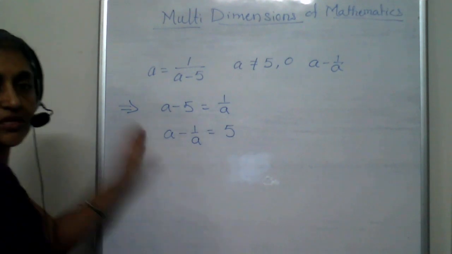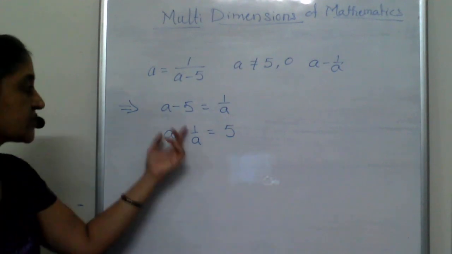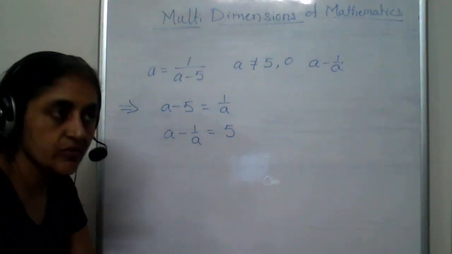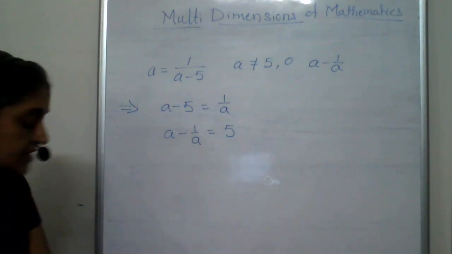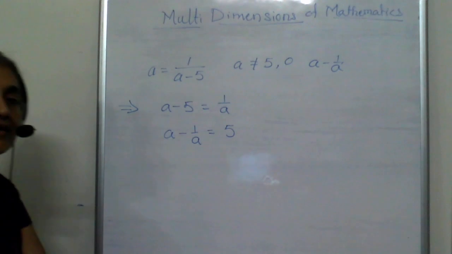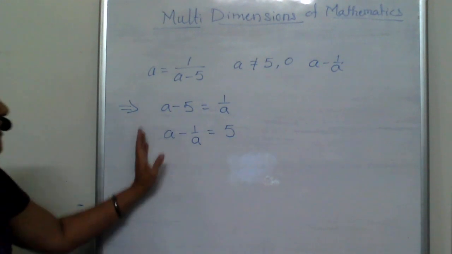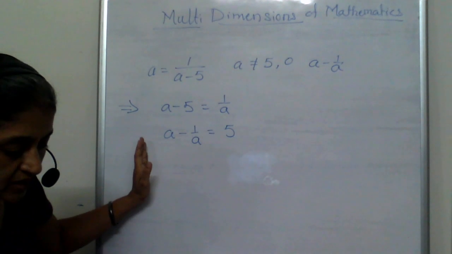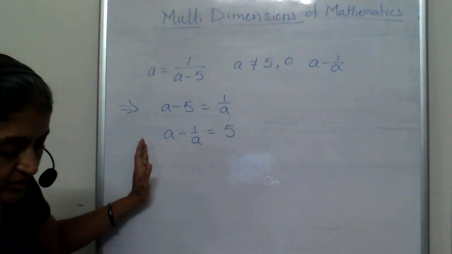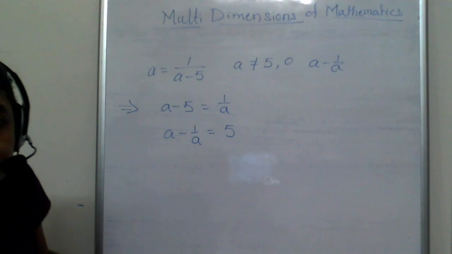Now squaring both sides, you can get the square as well as positive a plus 1 upon a and a square minus 1 upon a square also you can get, and a square plus 1 upon a square you will get in between steps only. I have explained already such type of question with x minus 1 upon x equal to 8. In that you will get this. So you please try and let me know.